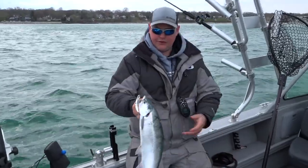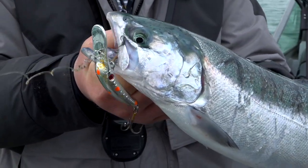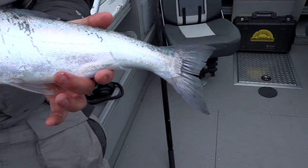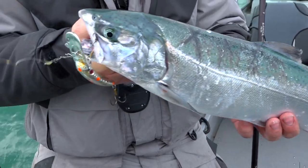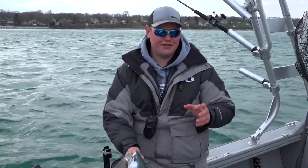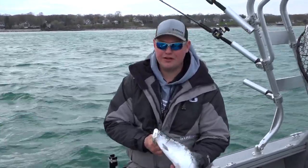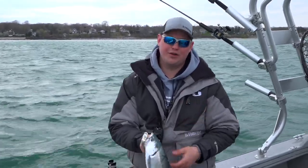All right, let's show this fish off here. Another beautiful specimen here in Lake Michigan cohos. This fish came out of Maglet. Now this size right here, this is a 3.5 Maglet. If you've watched Fishing 401 before, you've seen us fish this bait. Honestly, for me, it's just kind of my confidence bait. I know I can put this bait in the water and catch fish just about any time of the year, but it works extremely well here in the springtime. That plug style fast action in the shallow water is just really hard to beat.